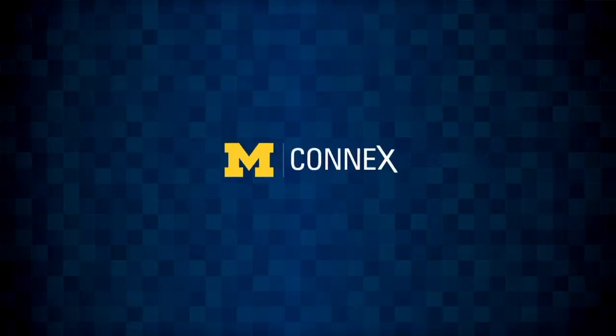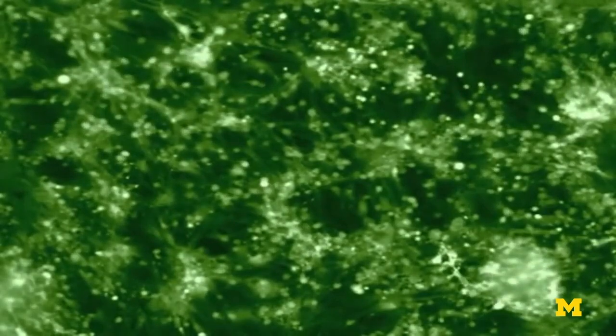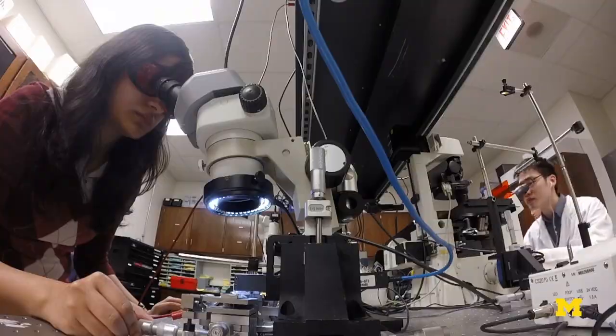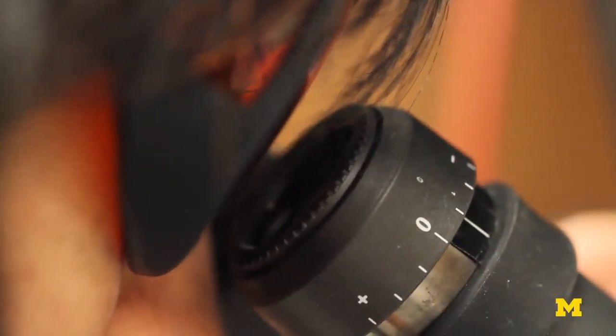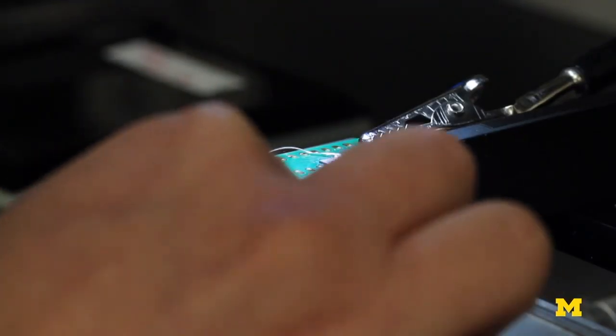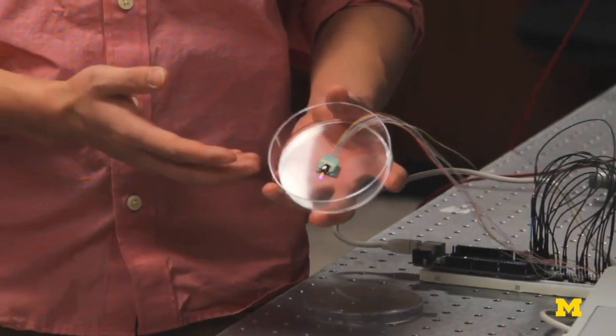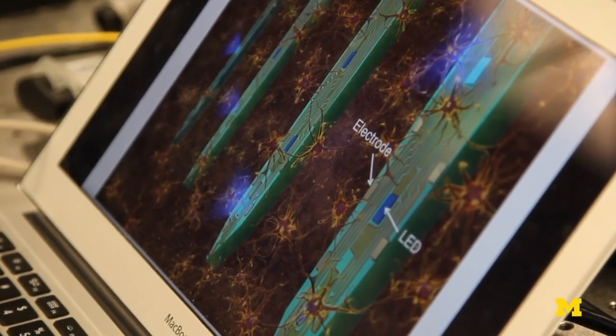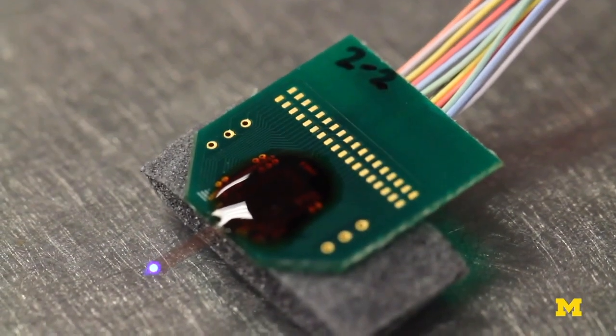We know very little about this neural network. However, with optogenetics, you can genetically modify neurons so that specific target cells only respond to a wavelength, different colors. So we are developing the next generation probe, recording signals electrically, but also providing optical stimulation on the same chip. We have 12 LEDs patterned at the tip of 4 penetrating silicon shanks, and I can control the timing of these 12 LEDs to stimulate different parts of the neural circuit.